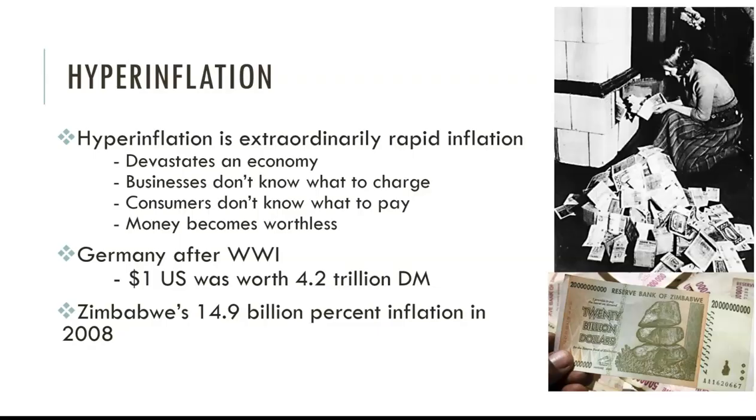Currency becomes worthless. Money becomes meaningless. There's so much money out in circulation that it doesn't mean anything anymore. You can see in this photo on the right, that is a $20 billion bill for Zimbabwe dollars. Because of hyperinflation, rather than having to carry 20 billion bills around, they just reprinted the currency. This didn't help because it wasn't fixing the underlying causes of inflation.